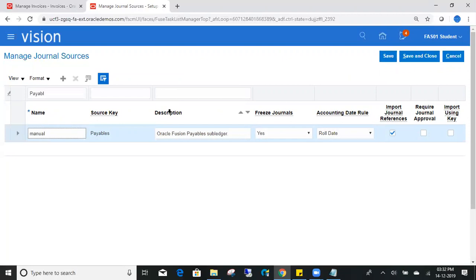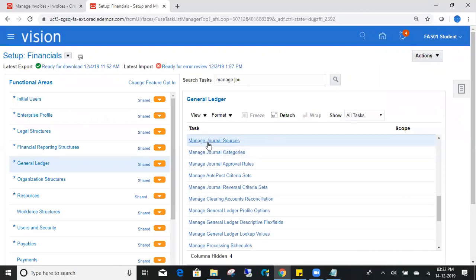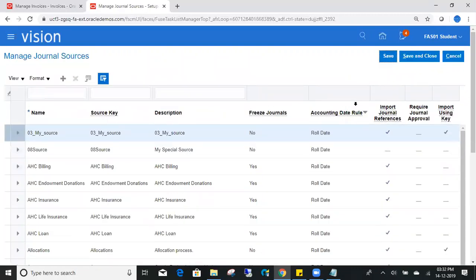Manual means we are posting in Excel or something, or entering it manually in the same application. This source is payables. From the payables system, I am getting the journals. If I'm editing here in general ledger, how will the payables system know? They have to edit it if there is any correction. That's why I told you, if I apply any credit memo to that invoice, it has to come from my payables side. I cannot simply edit in my ledger itself. That will be a mismatch. That's the reason they freeze it.